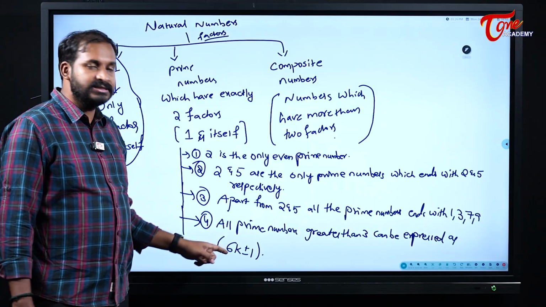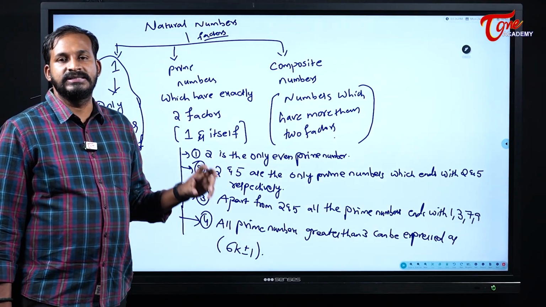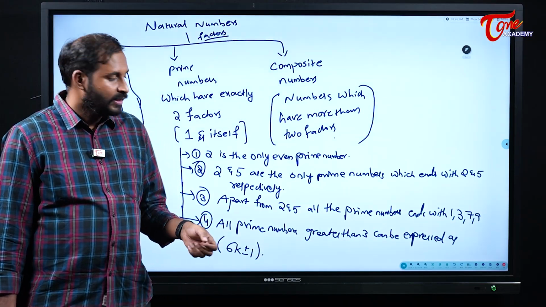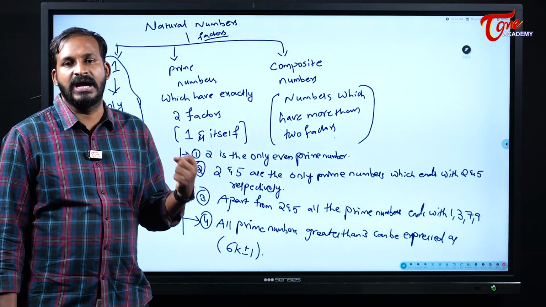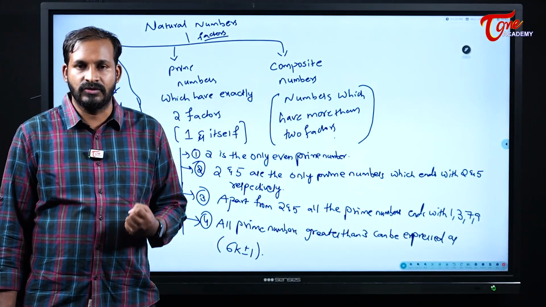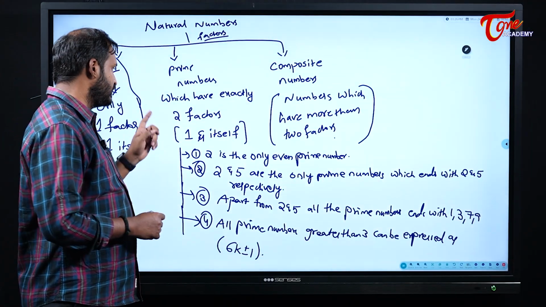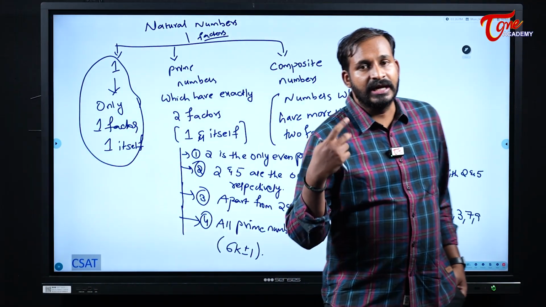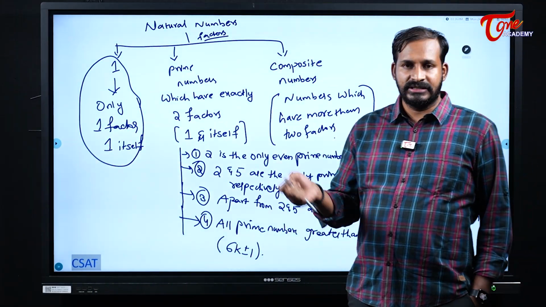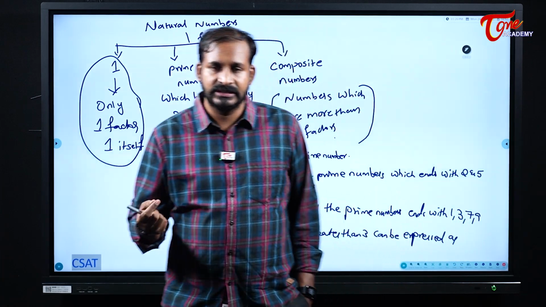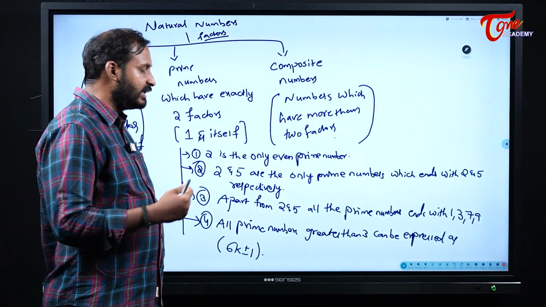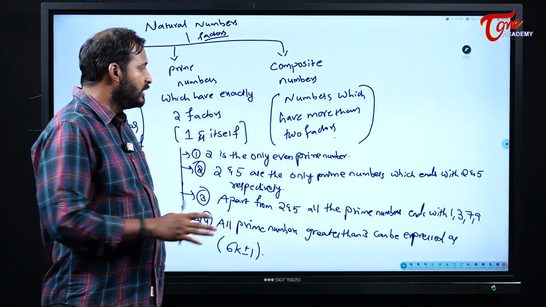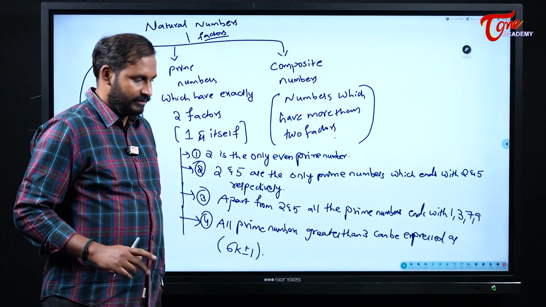See students, these things are very, very important. They may ask these things as statement based questions. They may give these things as statements and ask us questions based on them. So, please try to observe these things. One is neither prime nor composite. You need to observe these carefully, because while doing statement based questions, we should be very careful while taking the values. We will see them, but try to understand the concept for the time being.